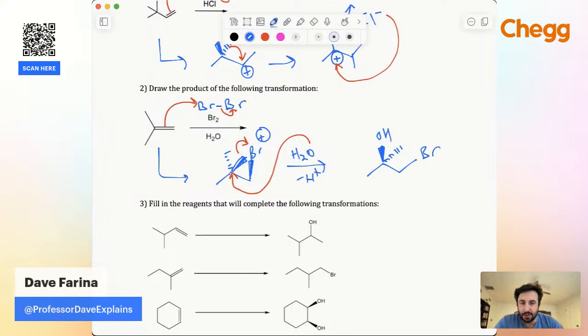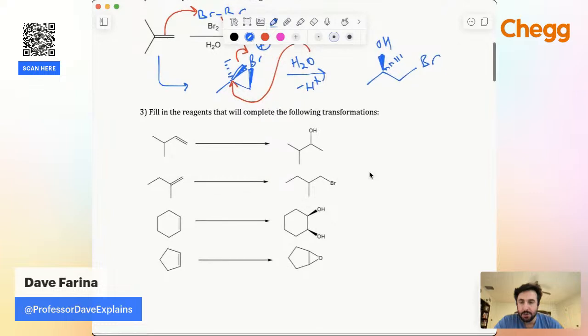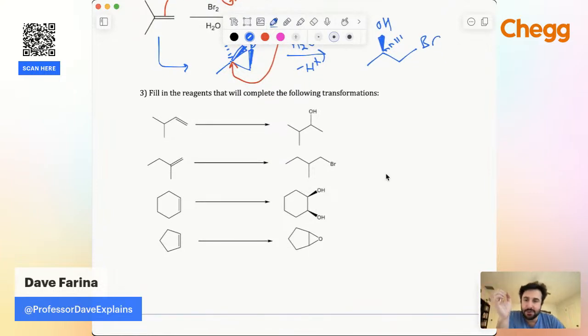Okay, let's go and check out the next one here. So we have these 4 transformations. When we're with Organic Chemistry 1, the most common types of problems are either here's what you start with and the reaction conditions, what do you get? Or here's the reaction conditions and what you got, what did you start with? Or here's what you start with and what you get, what are the reaction conditions, right? How do we achieve this transformation? Those are probably the most common types of questions that you're going to get. So here's an example where we have the starting material and the products, and we want to figure out what are the reagents that would achieve this.